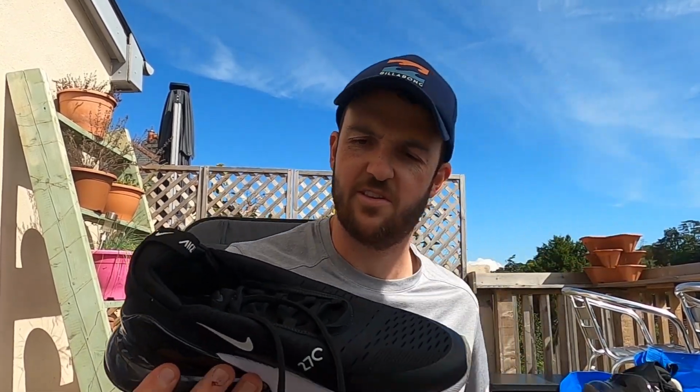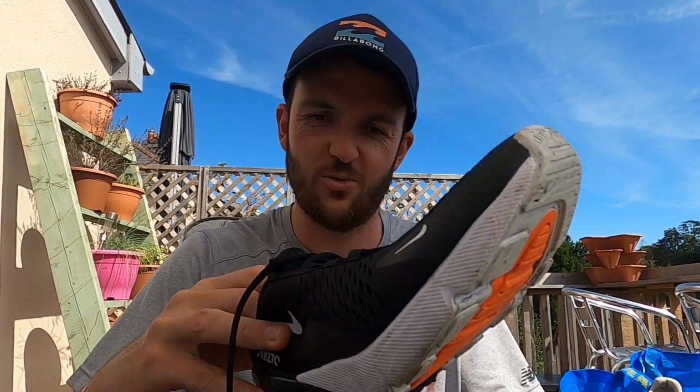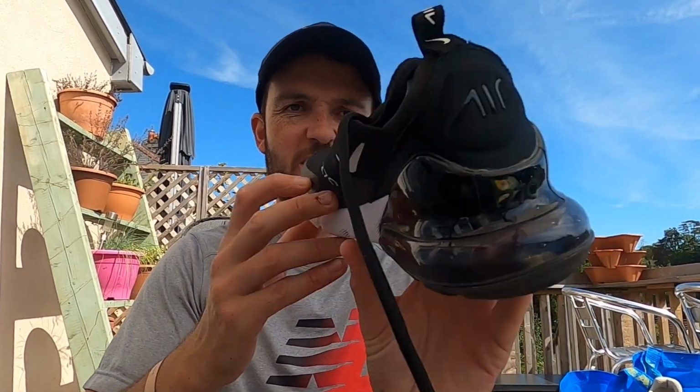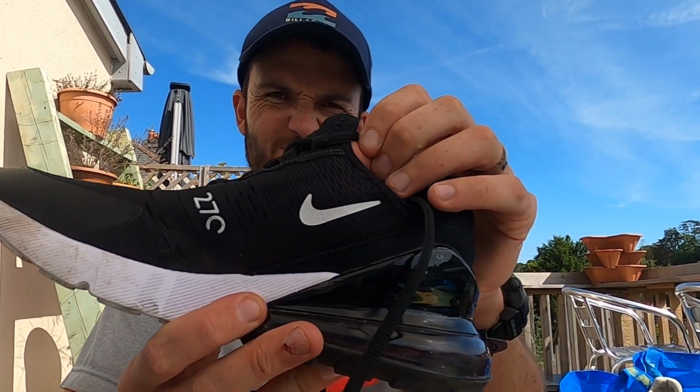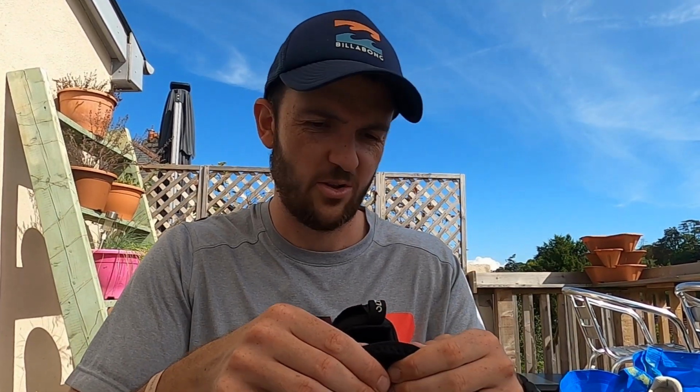And on a similar note, I got a pair of 270s. Again, I thought it was a huge rip there then. No, we're good. These are in dirty sole, but apart from that, they are in spank-rooney condition. Again, 2 quid. I couldn't believe it. So that's a tag. These will check out. No issues here at all. I looked at that swoosh and I was like, it doesn't look quite right, does it? But no, the tag is absolutely spot on.